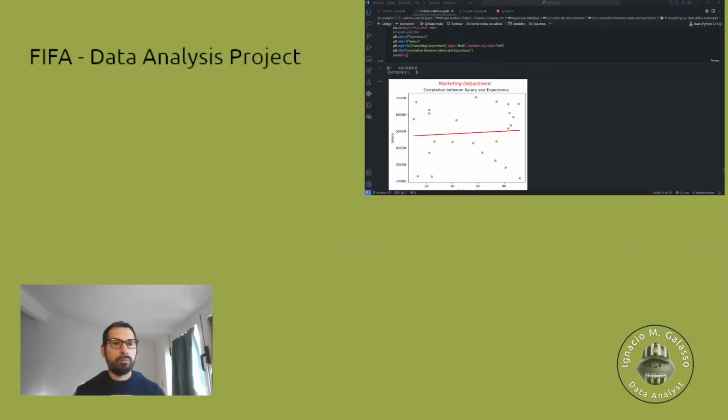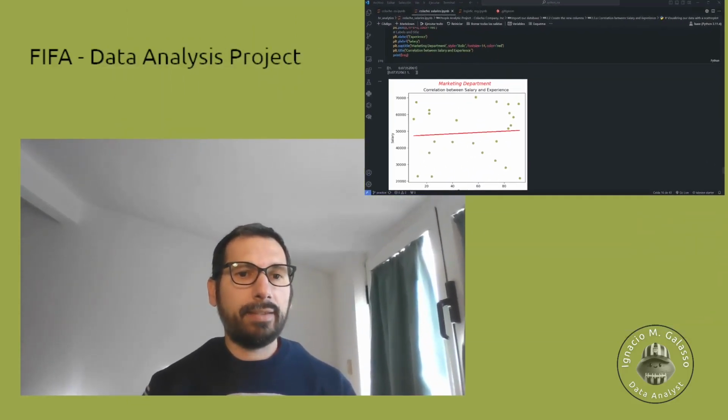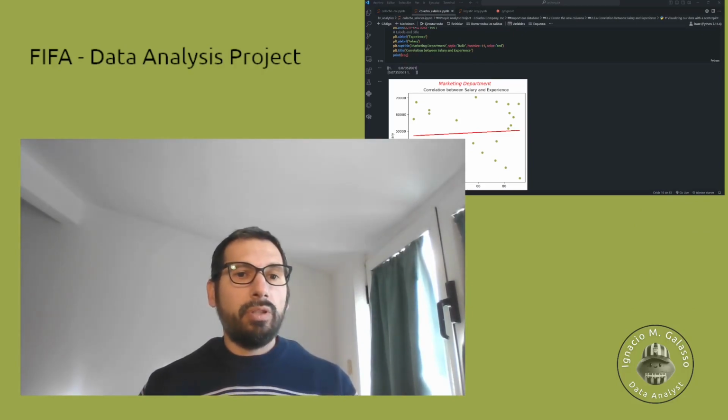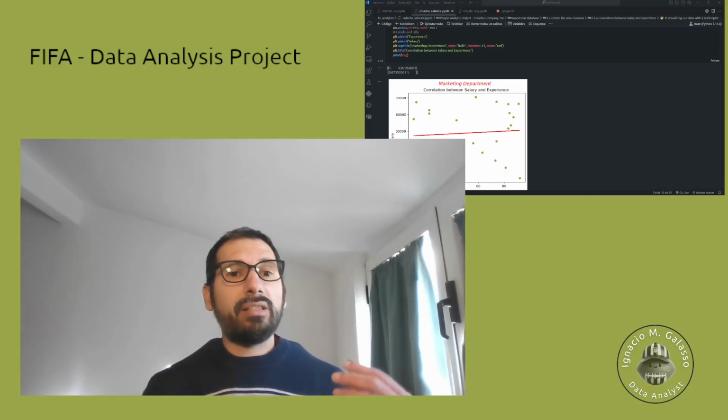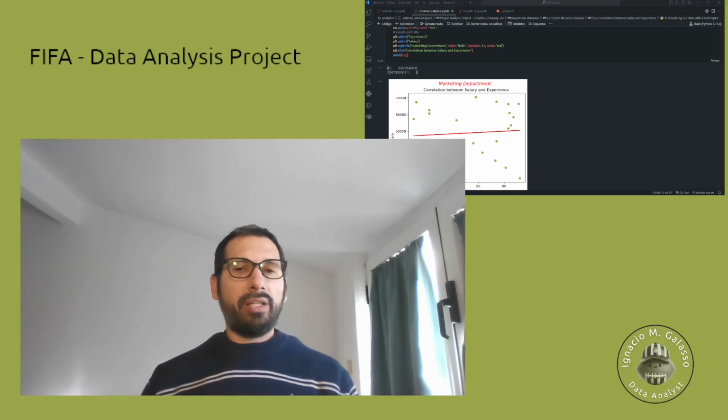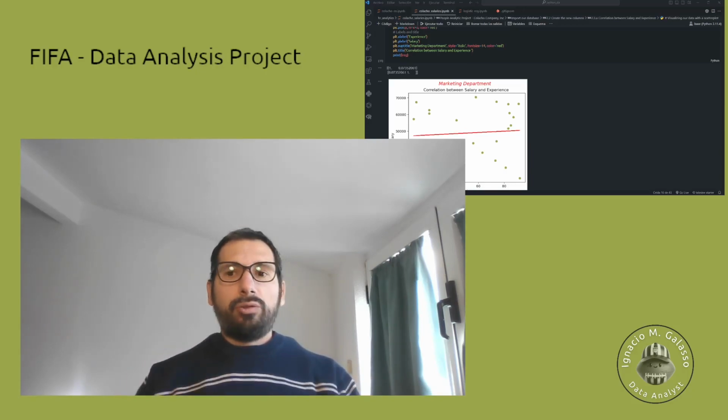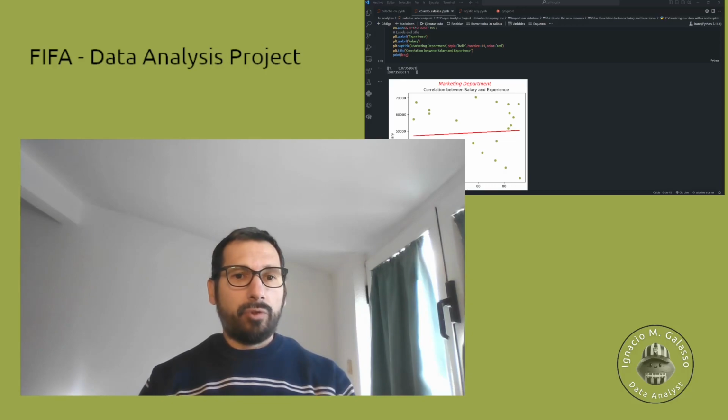So with that, this is one of the ways we can work with people analytics. We can study the correlation between salary and experience, and then we can create a predictive model to help us develop a better way of establishing salary increases.